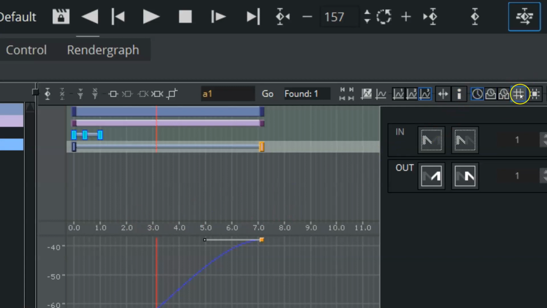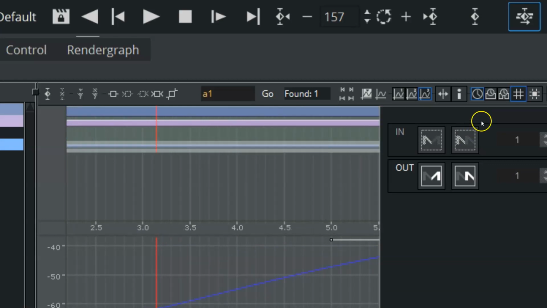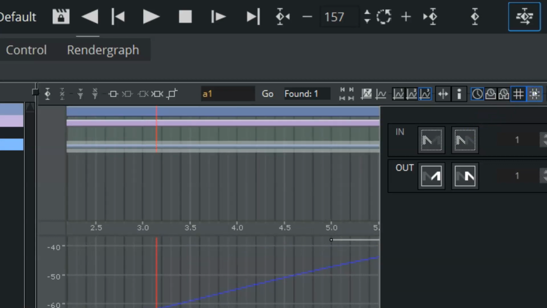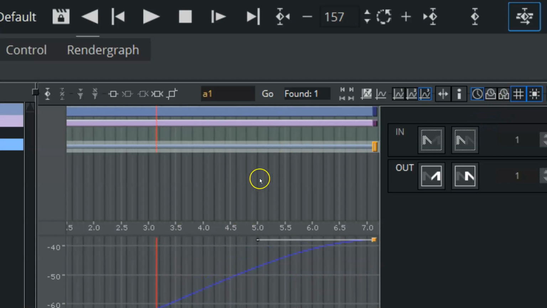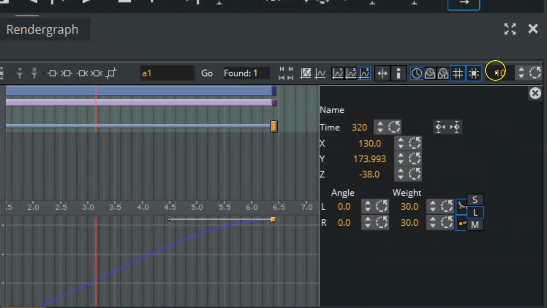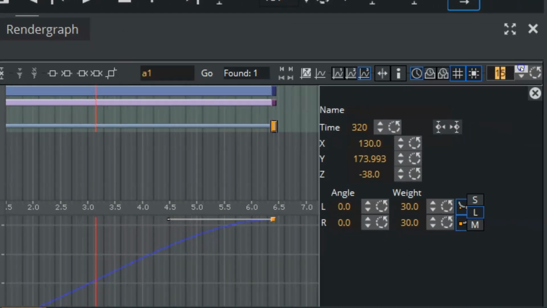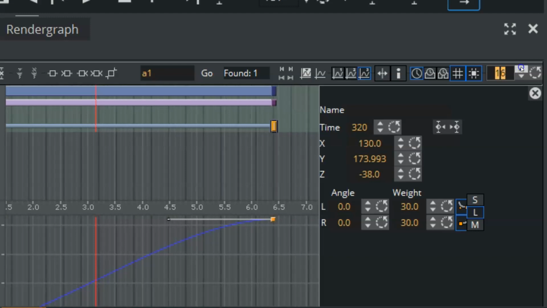We also have an option for the grid here. I can turn that grid on or off, and when I turn it on, it gives us these lines, and again we can zoom in. We also have a snap to grid right here. When snap to grid is on, I can grab my keyframe and it snaps to individual lines on here. When we turn snap to grid on, we also have our grid width here, so we could increase our grid width or decrease our grid width to whatever we need.